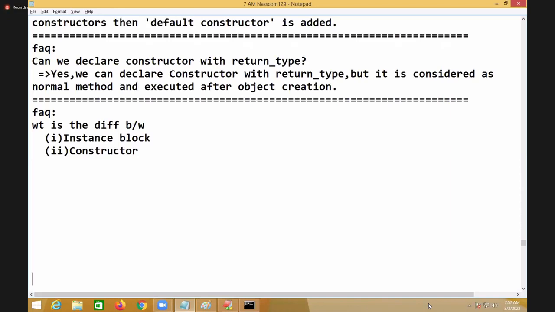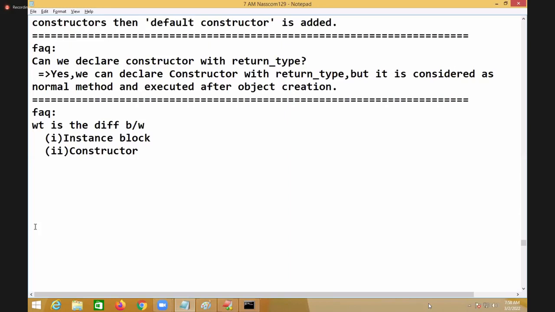Look here. Actually, both are executed while object creation, but one should have the highest priority. Both cannot come into the Java stack area; any one should come first. Now, who will come in? Constructor first or instance block first? How many of you raise your hands for instance block? And for constructor? Remaining all neutral. So, instance block will come first.